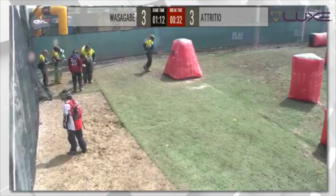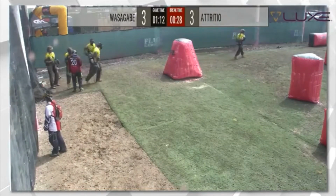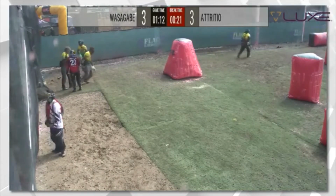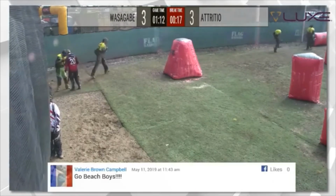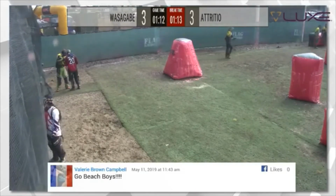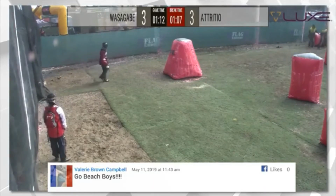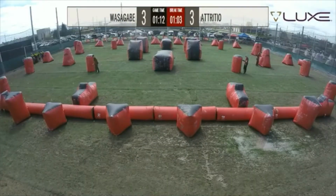Our viewing monitor. Do you go aggressive with a minute left and a tie game, and go out there to win a quick point? Or do you play not to lose and spread your team across the back? See, Attrition's been walking into Wasaga's gunfire. So if I were Attrition, I would slow my roll. A tie is better than a loss. For sure. Not saying that Attrition's going to lose this, but Wasaga seems to have better control up the field, and I think that if they continue to play their game, they'll take the point.